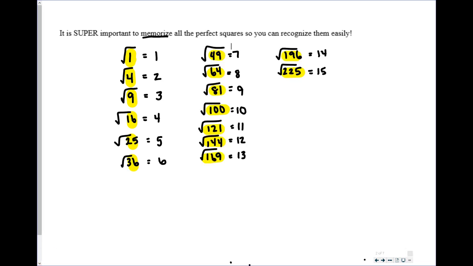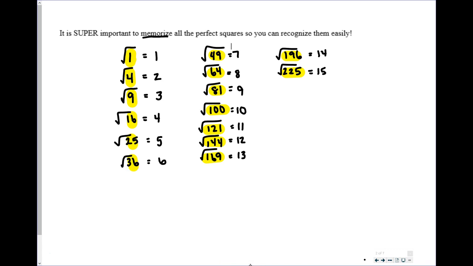Okay, so I'd like you to be able to recognize the first 15 perfect squares. Okay, I'd like you to recognize 1, 4, 9, 16, 25, 36, etc. All the numbers I've highlighted. Normally, you're only going to see about the first 10 to 12. But in our practice, you might see the 169, the 196, and the 225. Those might come up in our practice. So you can always use your calculators as well to test these. Just put the 15 squared into the calculator and you'll get the number.